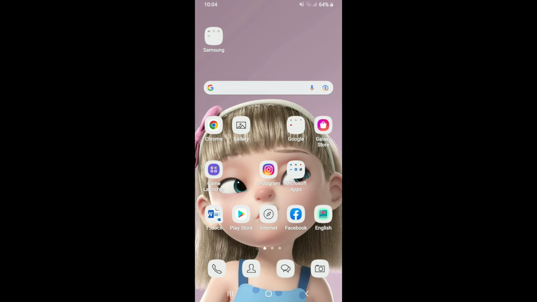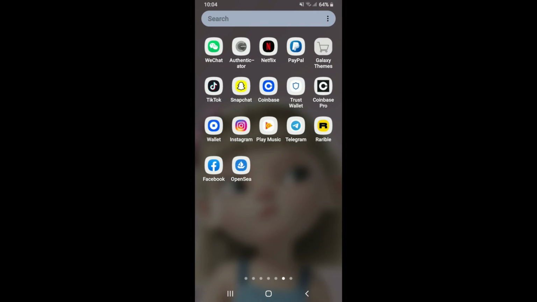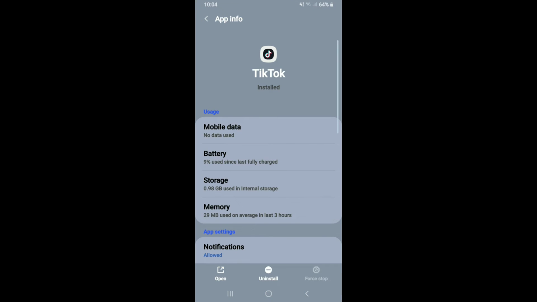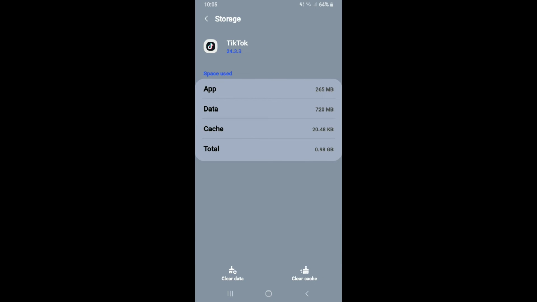If updating your application works for you, then that's great, but if it does not, the next thing to do is to clear out TikTok cache. Simply find the TikTok application from the app drawer and press hold to the app. Tap on App Info in the pop-up, which will take you to this App Info page. Now, click Storage, and now click on Clear Cache at the bottom right-hand corner on the next page.